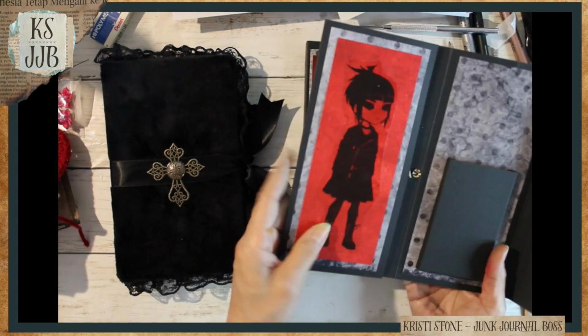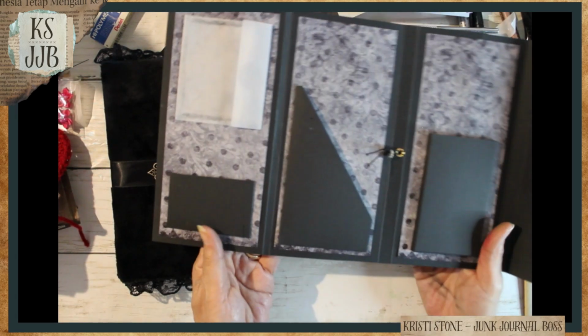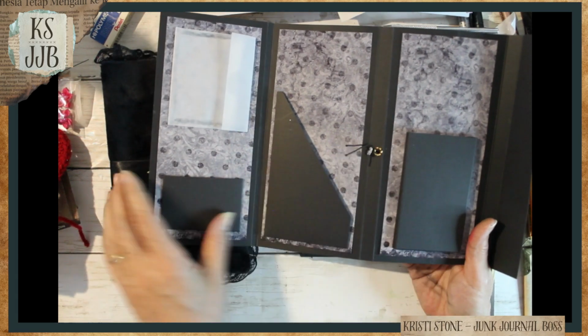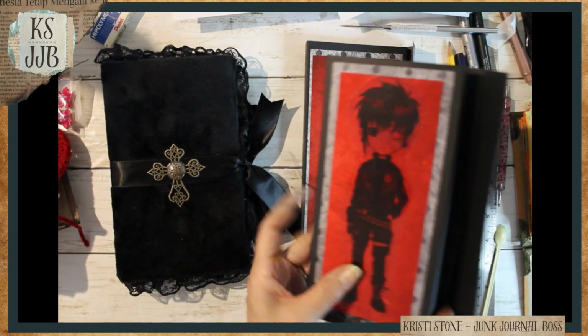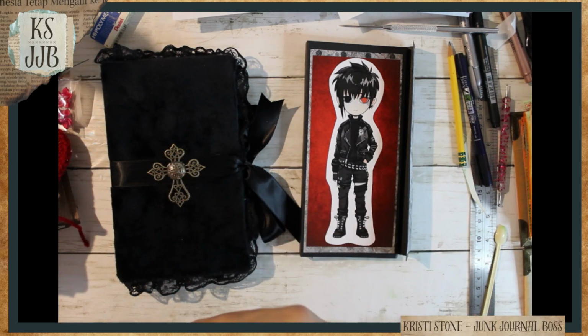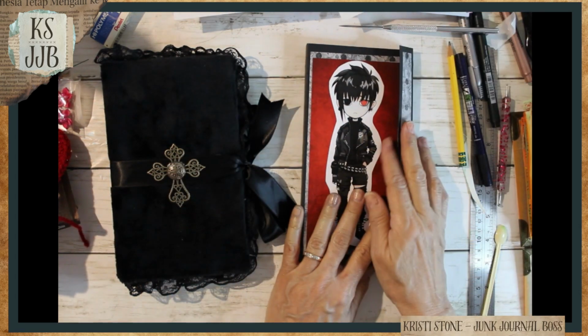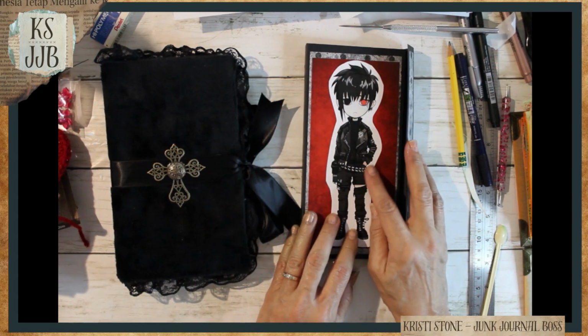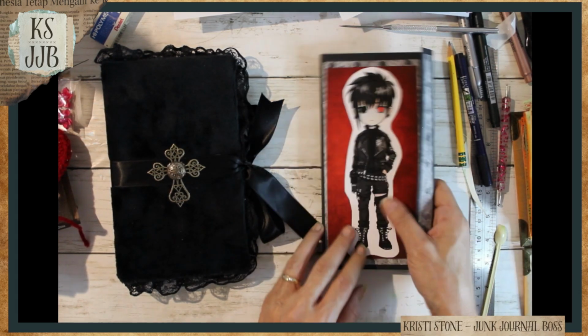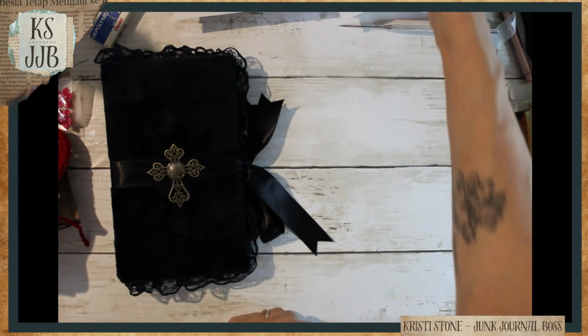Plus I'll provide the paper and the stickers. And also I'll teach you how to make these things on the inside. It's just kind of a basic folio, like a brochure fold type thing. And this is just a different variation in case you don't have the printable vinyl sticker, and you can just print on paper or on regular sticker.